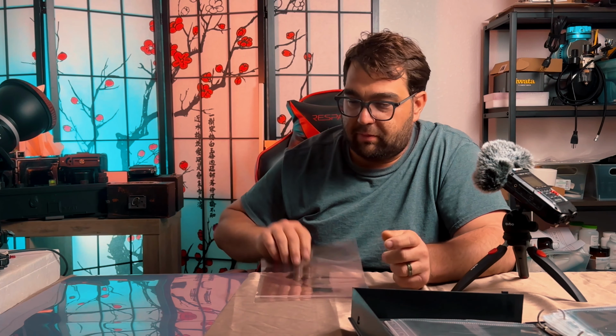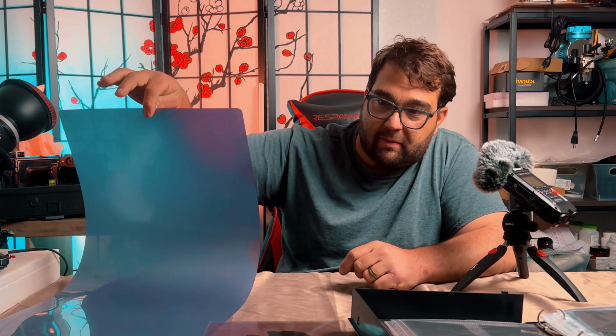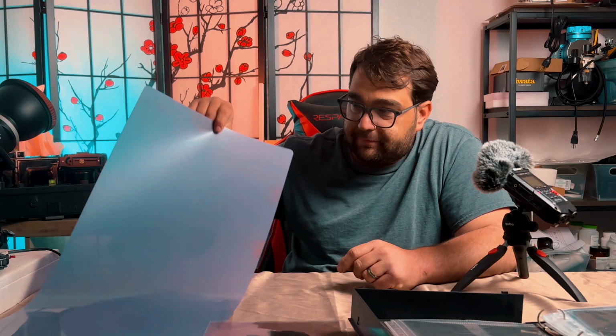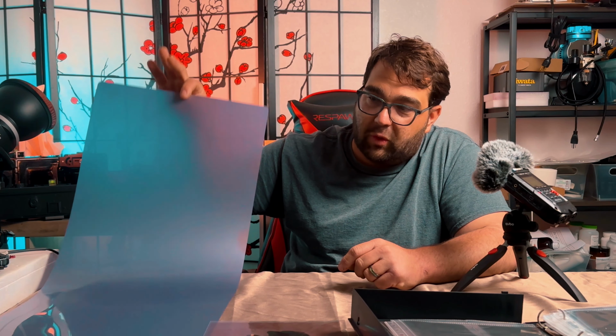That is expensive in the long run, but at $3 a shot, it's on par with most of my 8 by 10 shots that I do. It's not crazy. It's not like I'm shooting Portra 400 on a regular basis. So it's still fairly within my capabilities. I can get 25 sheets of this for about, well, it used to be $75. It's now $85 plus shipping. So for about $100, I can get 25 sheets of this. And it's really not that expensive.